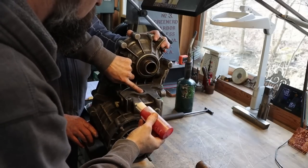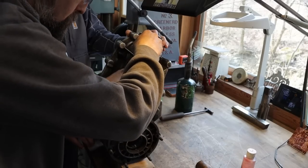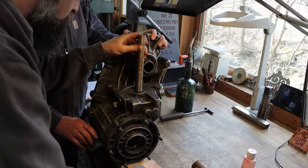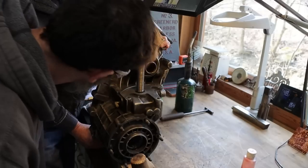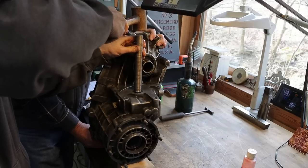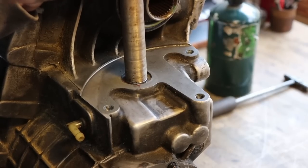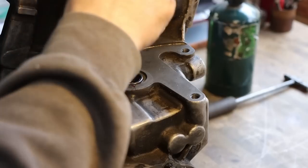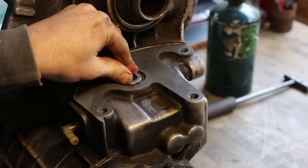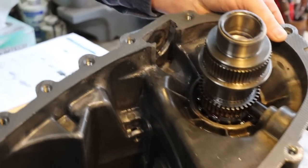Goo in there. I'm going to have to make that smaller, I think. As long as it's straight. Eh, that'll work. That's it. I'm going to put this back in there to hold those needles in place. Let's look at the back side, make sure it's seated. Yep, looks good to me. Sweet.